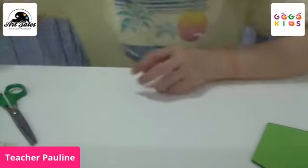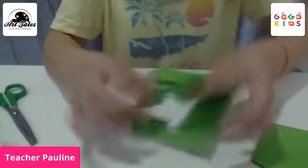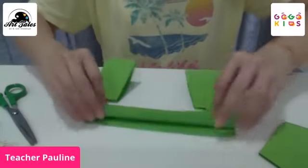And then use back the green paper just now that you used to make the vase. You're gonna make the stem. So what we need for the stem is we need to fold.